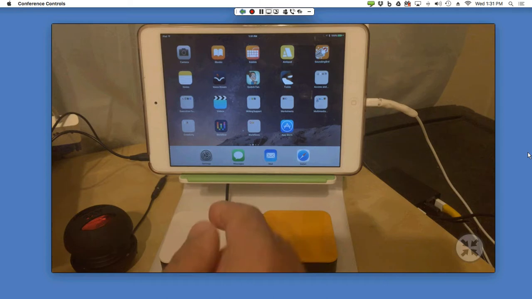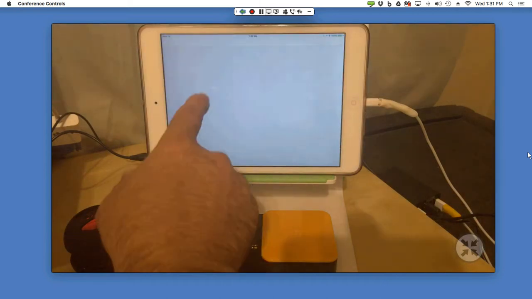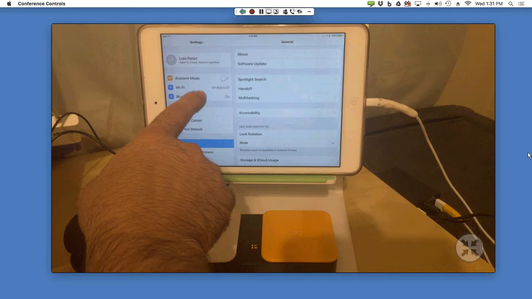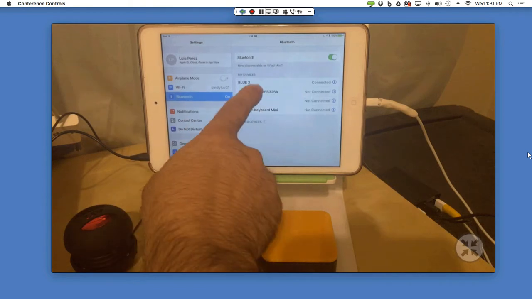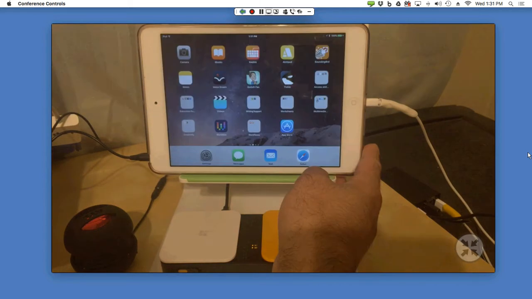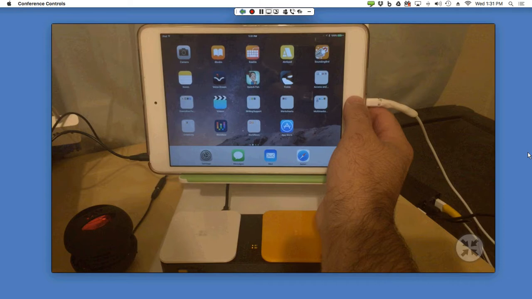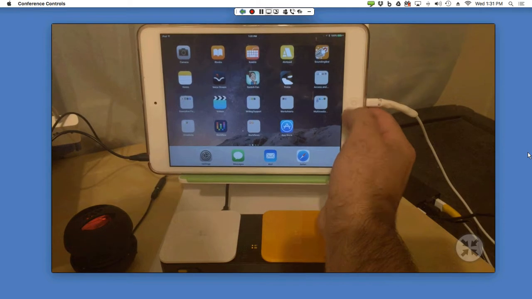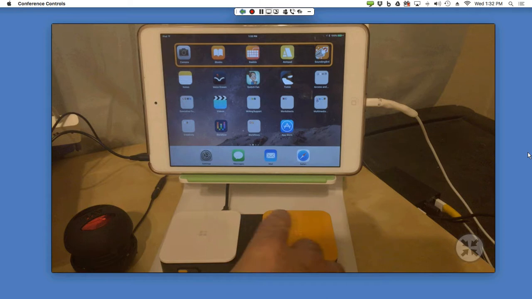Now, let me go into my settings first, make sure my switch interface is recognized and it's turned on. Okay, I see that it is. My Bluetooth is connected, so that's something you always want to do. Now let's go back to the home screen. I'm going to triple click the home button to enable my switch control. All right, so I think I forgot I had it on manual. So let's do manual first, which is 2 switches.